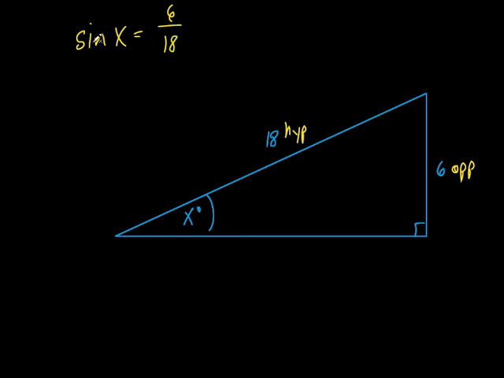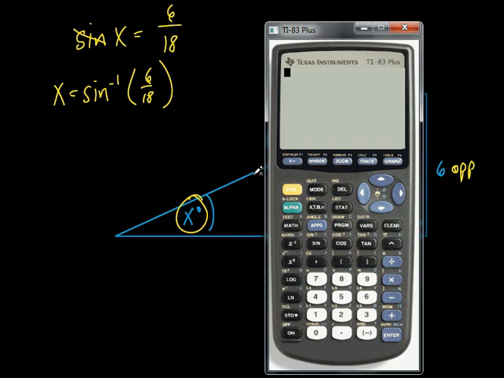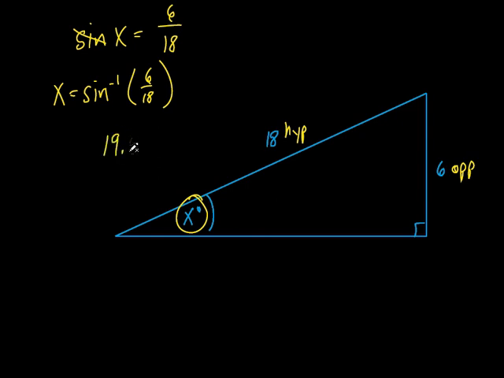Now watch. I have to get rid of the sine. So I take the inverse of the sine, and then on the other side, I take the inverse of the sine. That's when you do the second function, only when you're solving for the angle. Now watch. Plug that into your calculator. Just give me a second. Okay, you got time. Watch. I'm going to hit second function sine of 6 divided by 18. And that gives me 19.47 or 19.5. It says to round it to the nearest tenth. And that's how you do those. Let me give you a worksheet, and then you can go on your way.